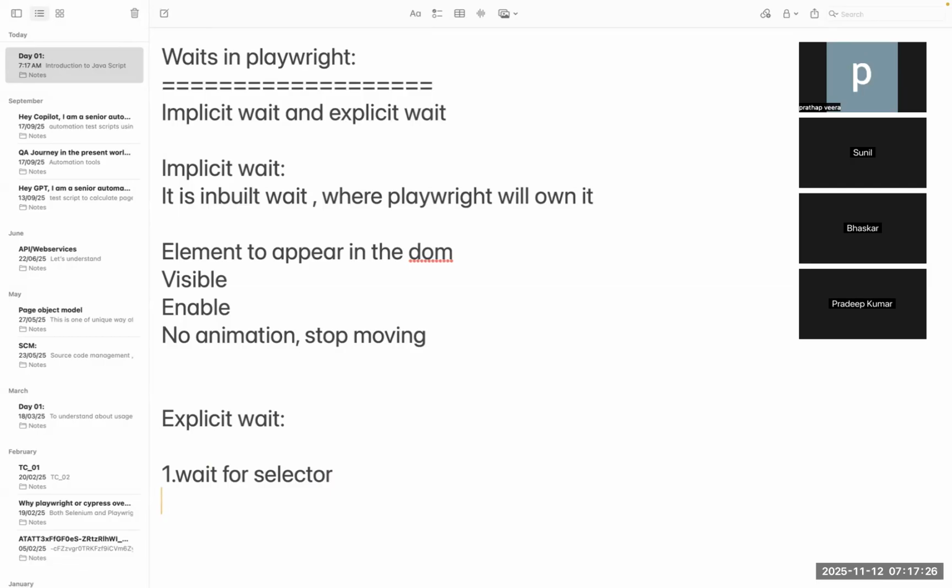So what is this waitForSelector going to do?